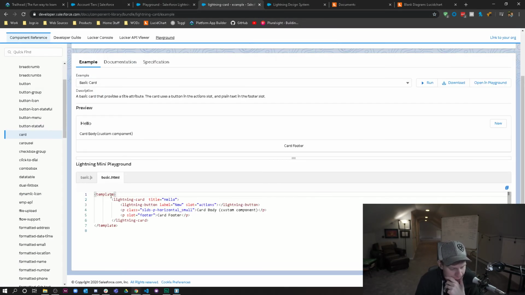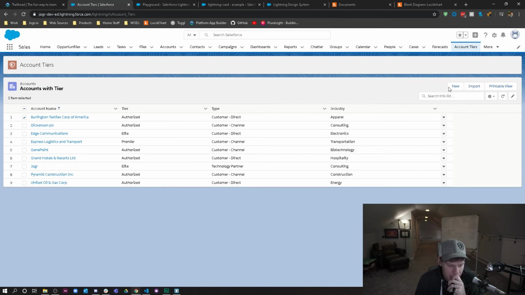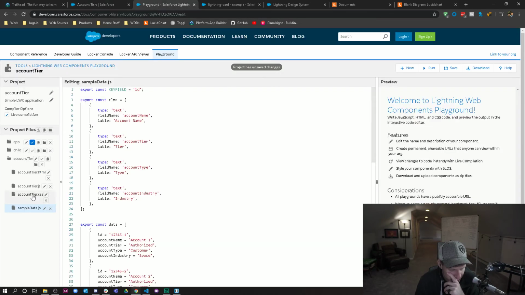Now we start to look at the actual card, right? We know that we want it to be similar to this, but with a button that has functionality to it. Again, we're not connecting to an actual org yet, so we're building everything in the playground, which is why I created sample data JS.